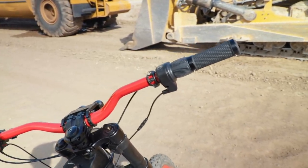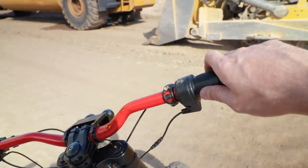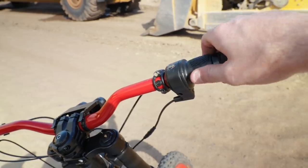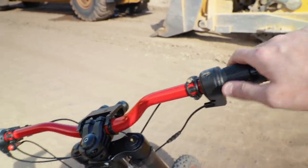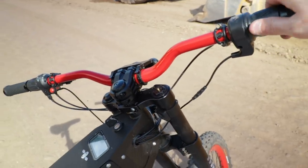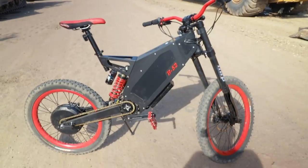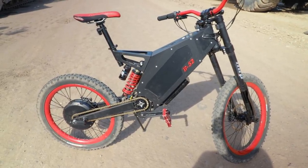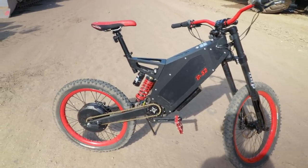And the throttle is really responsive. It's got a small dead zone right when you start it, like right about here, it's a dead zone for safety. You might be able to tweak that so it's live right off the bat, but the dead zone actually, again, I think it was a good move for them. I like it, there's a small dead zone. And then once you get past that dead zone, it's very, very sensitive. You can do very small adjustments for speed, really get this thing going up to top speed really quick if you want, or you can just easily cruise at 10, 15 miles an hour and you have full control of the throttle. So I really like that.